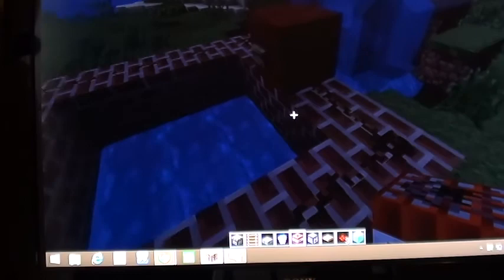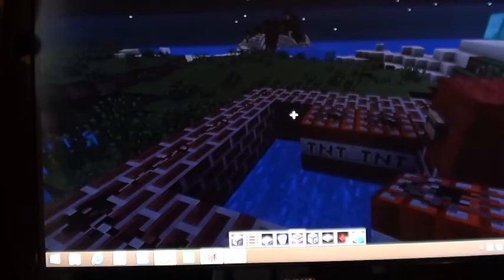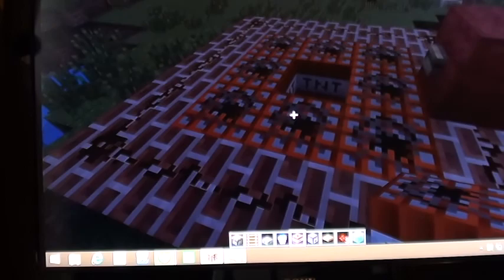1, 2, 3, 4, 5, 6, 7, 8, 9, 10, 11, 12, 13, 14, 15 blocks. And then you put water in each of the corners. And then do this. And then fill the top of it with TNT, leaving a little space. Pop in your TNT cannon. Finished. And then boom.